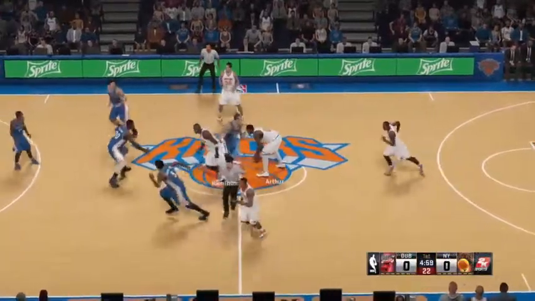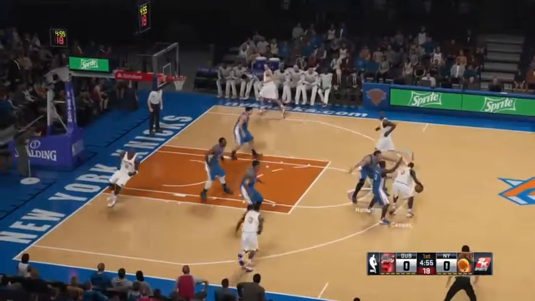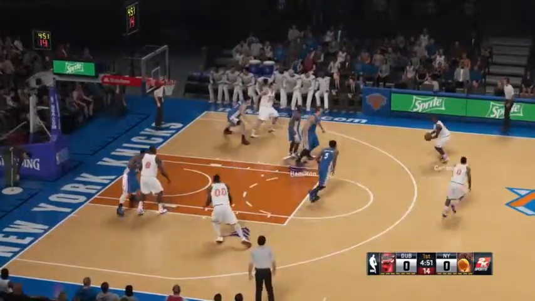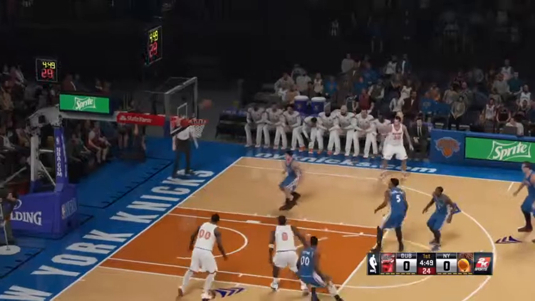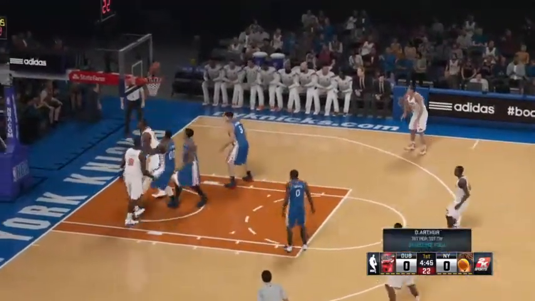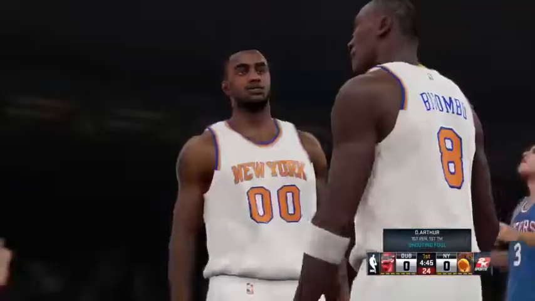And so off the tip, it's New York. Now the starting group for London. Arthur out there with McDermott. Then it's Kentavious Caldwell-Pope. Then there's Isaiah Cannon. That's Hamilton in at the 5. Here's Biyombo. Here's Arthur. And so he draws the foul on the shot. A trip to the line to shoot 2.